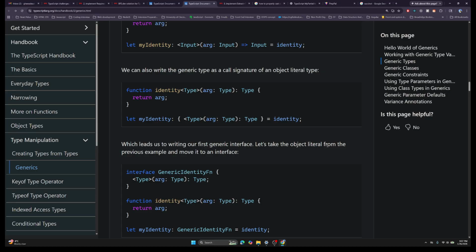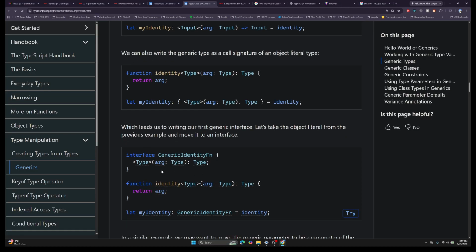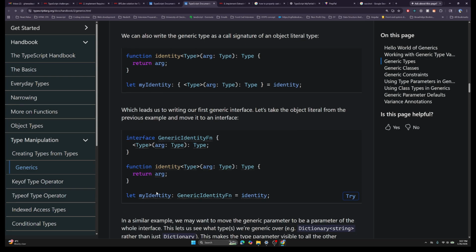Let's take the object literal from the previous example and move it to an interface: GenericIdentityFn, and let's call it this.